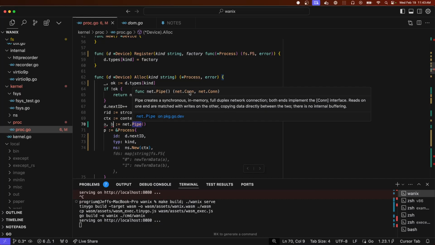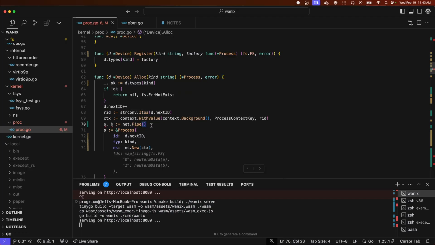And since that's basically what a socket is, they just use the socket interface, the net connection. There's some other stuff on net connection, but it's mostly read, write, close that we care about. But anyway, so this will set up two ends to this in-memory full duplex pipe.